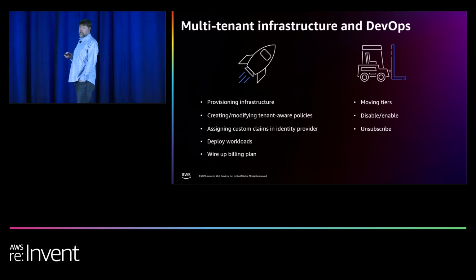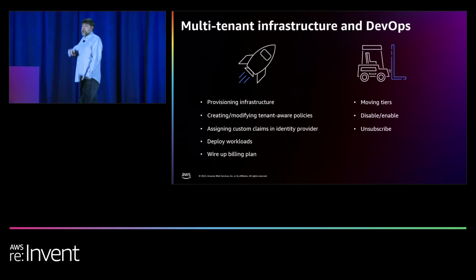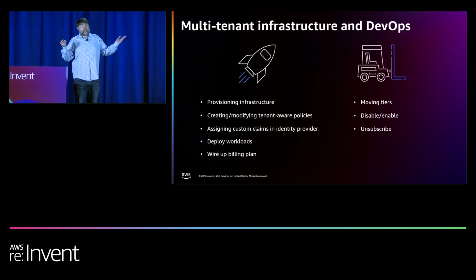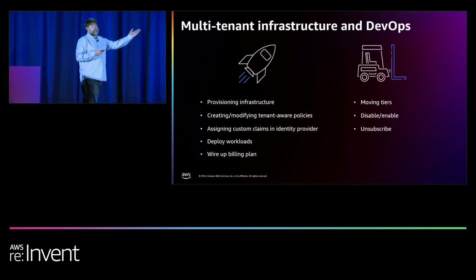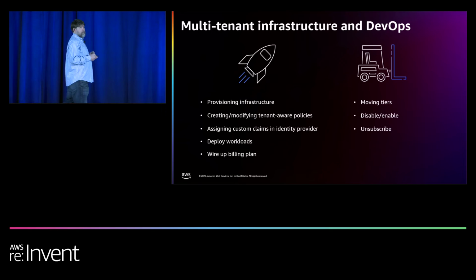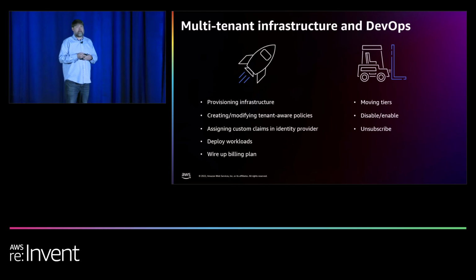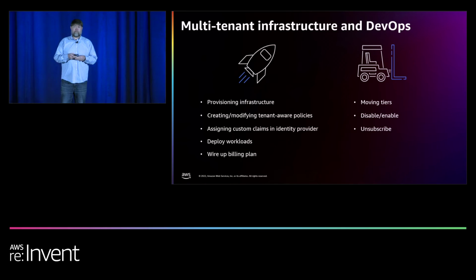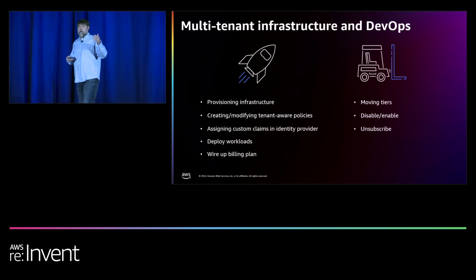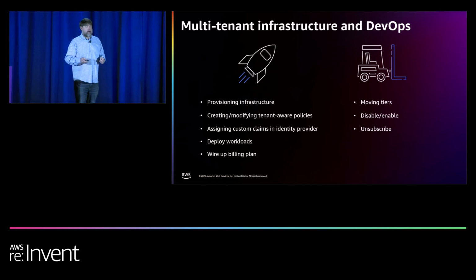And it's not just when you onboard a new tenant. You also have to be thinking about what happens as the tenant continues to exist as a customer for you and goes through some of its natural life cycling. What if a tenant moves tiers? Right? What if they're in your trial experience and they love it and they're like, I am ready to commit, I'm ready to go. Are you going to bring along that experience that they've had, or are you going to make them start over again? What if you're moving data from a pooled resource into a siloed resource, or vice versa? How are you going to deal with that?